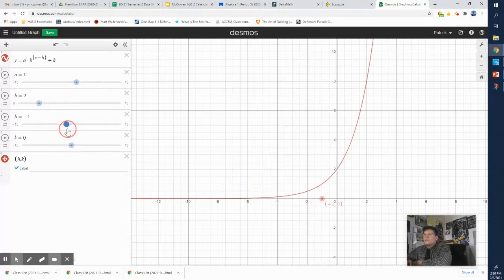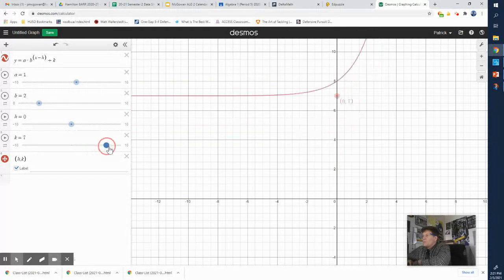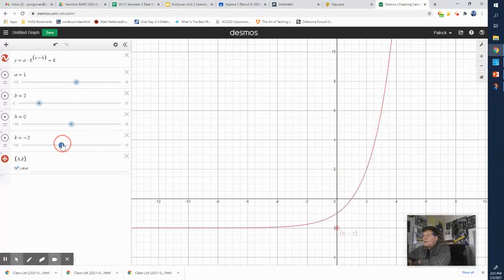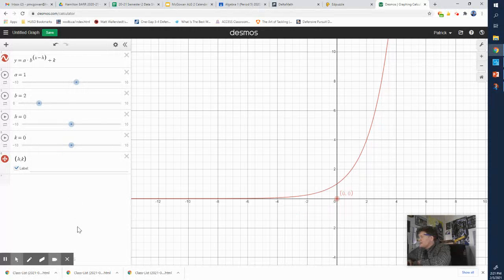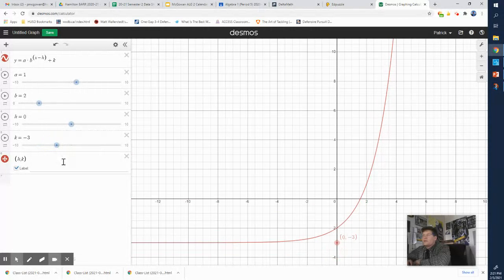Now, if we ignore the h's for now and we just focus on the k's, this is a little more straightforward. Notice what happens when I slide the k around. It moves up as I go more positive, and it moves down as I go more negative. This follows our instinct a little more, right? If I'm positive, I'm going up. I'm dealing with these positive numbers. If I'm negative, I'm going down. I'm dealing with those negative values. And it would show up exactly like that in our equation. If my k said plus 6, I can move that k to positive 6. If my k said minus 3, I would move that to minus 3.